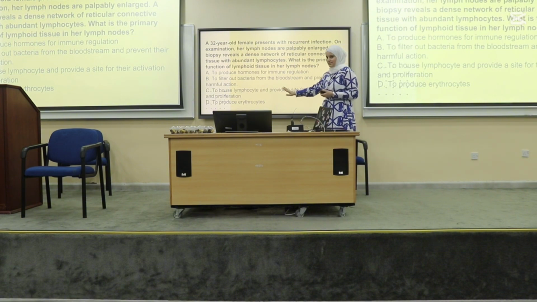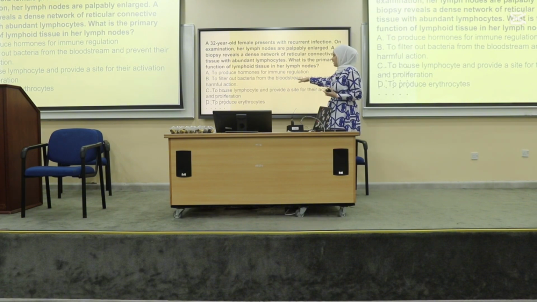Now D is definitely not the answer. It's between B and C. Both of them are correct to an extent because we're trying for the immune function, but the right answer here that's very direct is C, because lymphoid tissue is for lymphocytes. It has lymphocytes for them to proliferate, to meet antigens, to attack, to protect, and all of that. So the correct answer here is C.